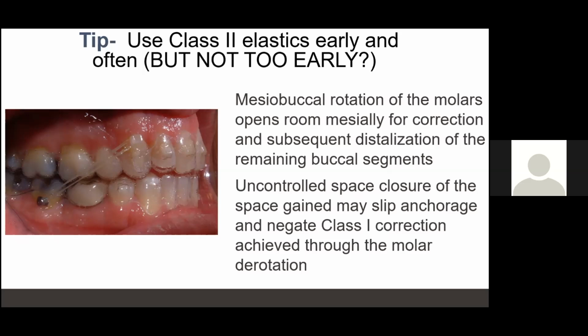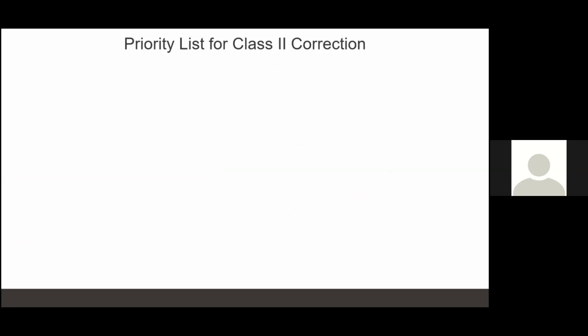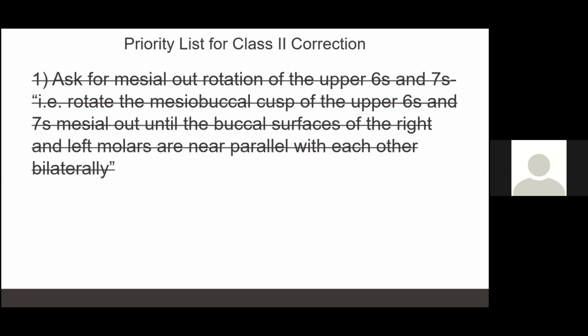I'm going to start them nighttime only and wait for my overjet to develop before I start to go to full-time wear. If I'm class 2 Div 1, I'll probably start full-time because I know my target. I know where I need to be, and I'm not going to finish too tight anteriorly because I can see the distance in front of me. So you want to start them day 1, but be considerate of your overjet to not end up too tight anteriorly by not knowing how your overjet's going to finish at the end of the day.